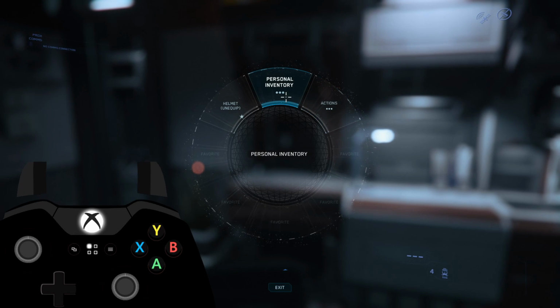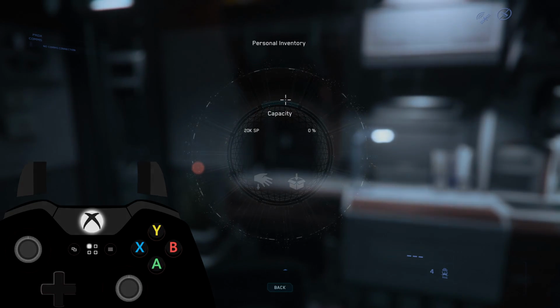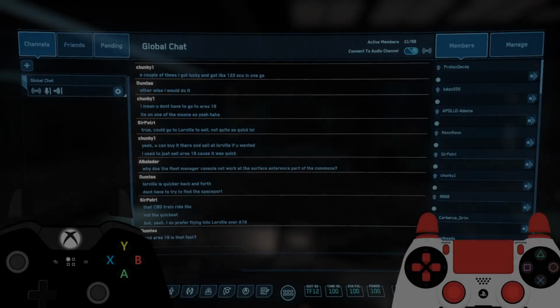In 3.8, to see and interact with your inventory, we would have to click on the left stick. And now, it's on the home screen of the pit wheel, freeing up one more button press, which I can now use for sprint.